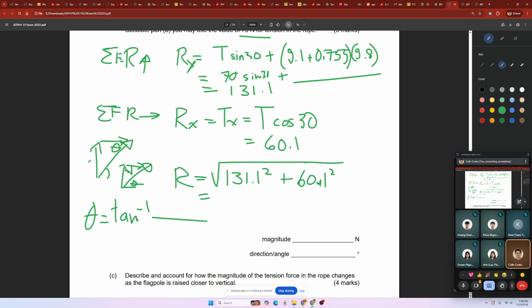So that means the vertical is our opposite side and the horizontal is our adjacent side. Okay, there's our horizontal, there's our vertical. So there are our numbers, and this is how we put them in. Don't mess up and put them backwards. And then we should get an angle approximately, I don't know, like 65 point something. Okay. This one is 145.